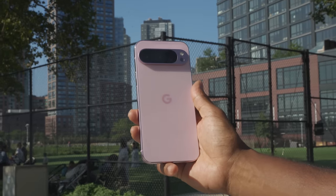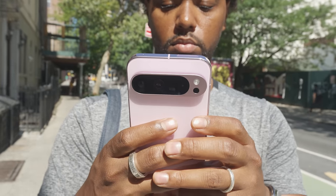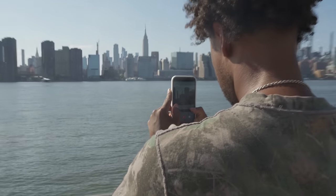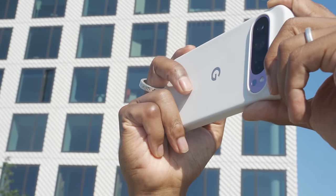I didn't talk about this much this past week, but I've really enjoyed using Gemini — simply launching the Gemini app by holding the lock button. Gemini is so seamlessly integrated into the experience. One last thing: I wish the image in the preview or viewfinder looked more closely to what the actual image looks like. The preview causes me to doubt whether it's going to be a good picture since the rendering in the viewfinder is lower quality.